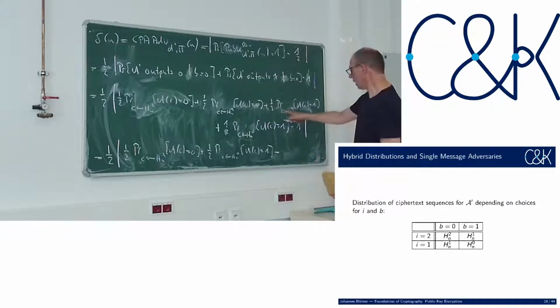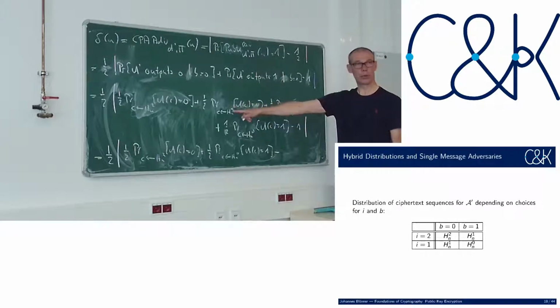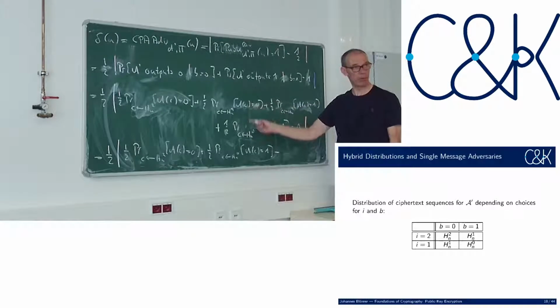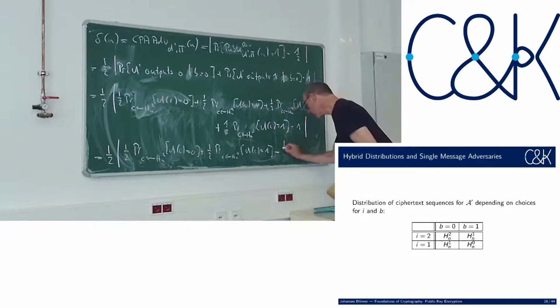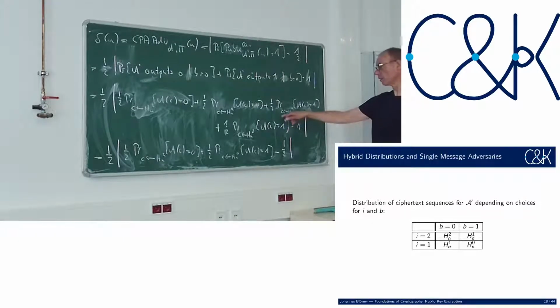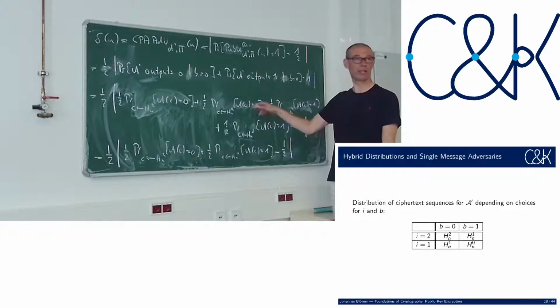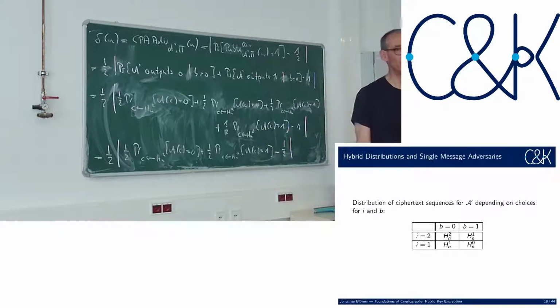Minus this together, these two together give 1. We multiply them both with 1/2. So we have a plus 1/2, so a minus 1/2 here. You still have this minus 1, but these two probabilities sum up to 1, but they are both multiplied with 1/2. 1/2 minus 1 is minus 1/2.